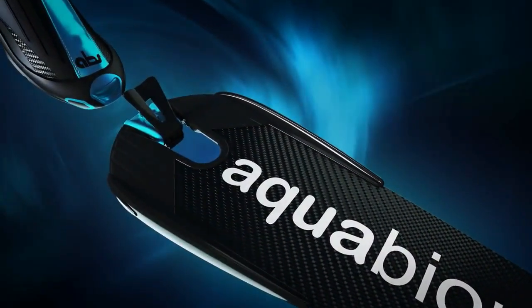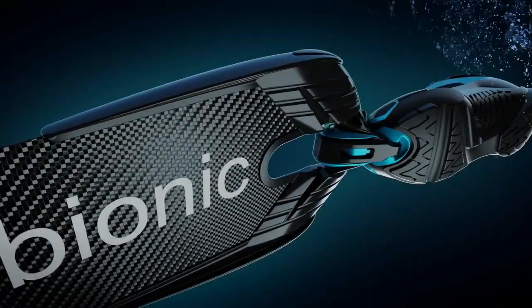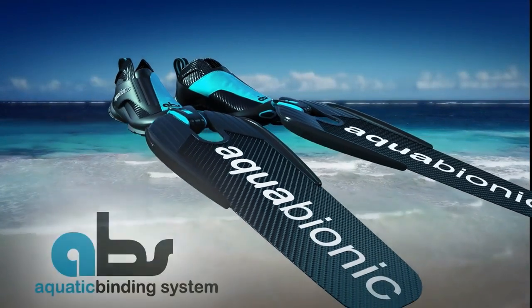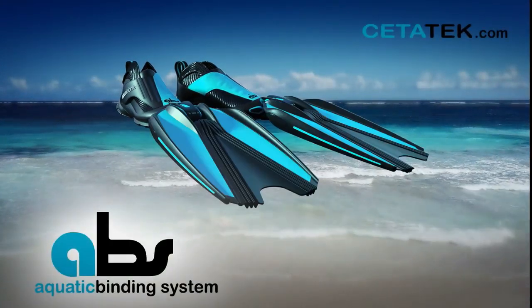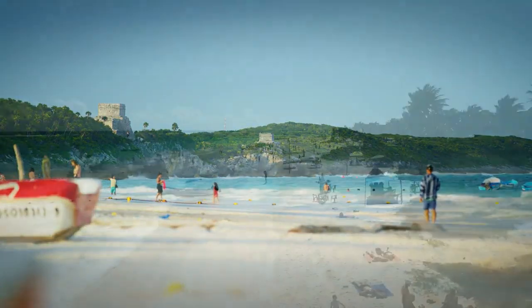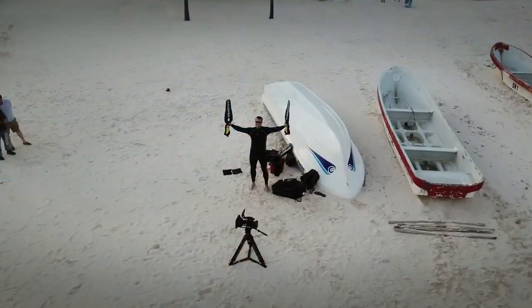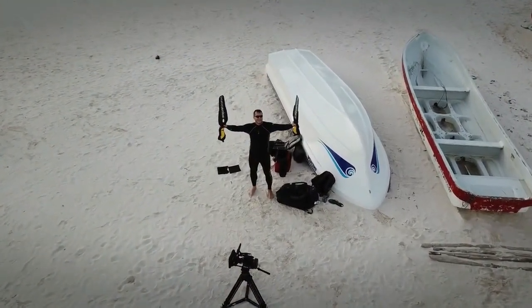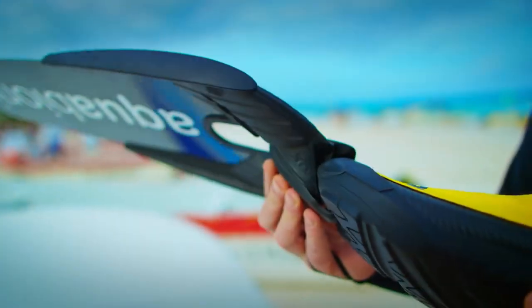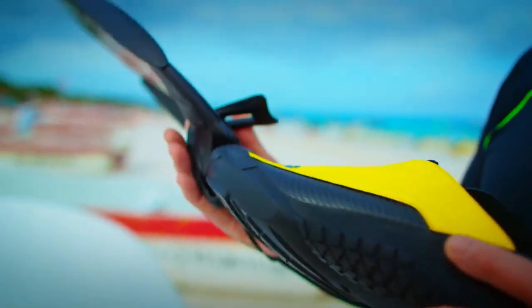This is the Aqua Bionic ABS system — cutting-edge innovation, less gear, better performance. Those are the two principles of CETATEC, with its brand Aqua Bionic, driven to introduce radical new technologies for the diving and snorkeling community. Our vision to develop a multifunctional aquatic hybrid boot that would connect to an array of interchangeable fin-blade modules has finally come to fruition. The technology you are about to experience represents a quantum leap in the history of our sport.